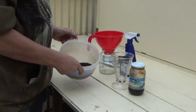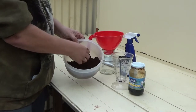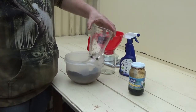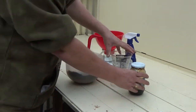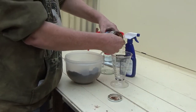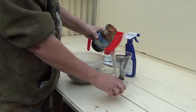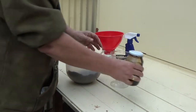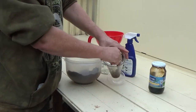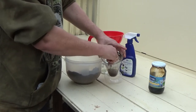For 500 grams of coffee grounds, which is a small amount but I'm doing it here as an example, you need 30 mils of unchlorinated filtered or rainwater, a teaspoon full of our friend organic molasses. Mentioned in the last one, some molasses have sulfur in them, which will kill the bacteria, so you have to make sure it's non-sulfated, no sulfur.